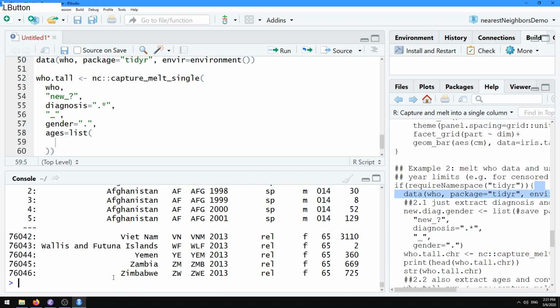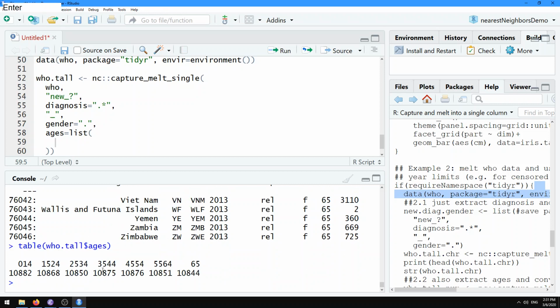So let's just look at those values that are in there so we can see what we have to deal with. Here, the different values are 0, 14, 15, 24, and so on, or 65. I guess the 65 here is the lower limit and there is no upper limit.